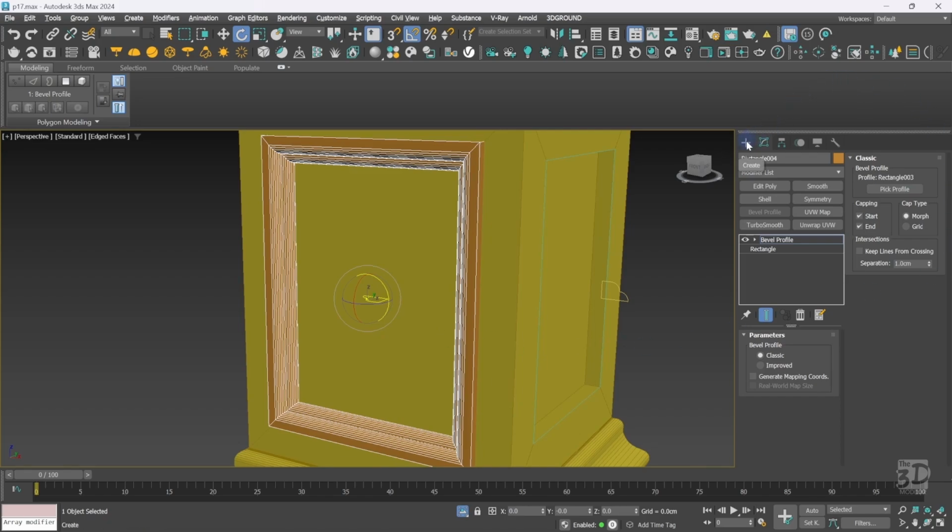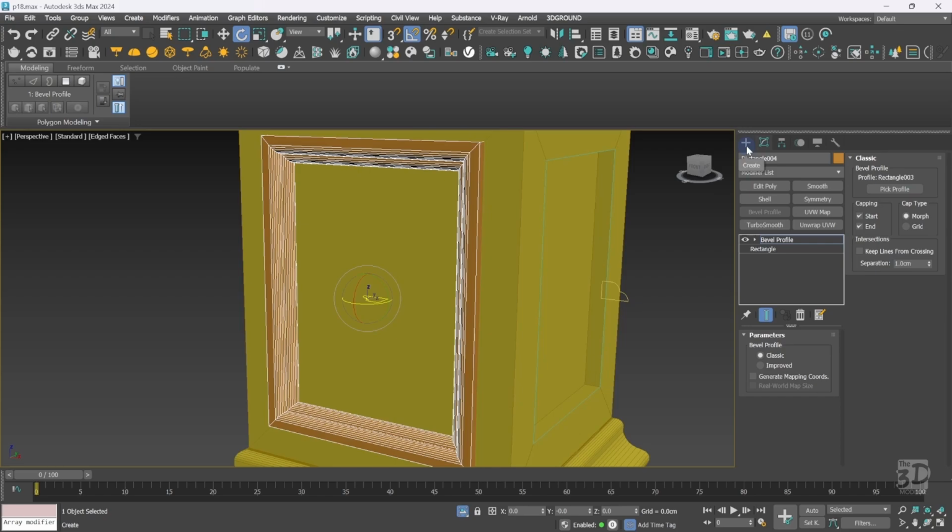But as you can see, even after adjusting the rotation of the profile gizmo, our panel molding is still not aligned correctly. This misalignment is due to an issue with the first vertex in our custom profile. The bevel modifier uses this first vertex as the starting point to define the path for shaping the panel.